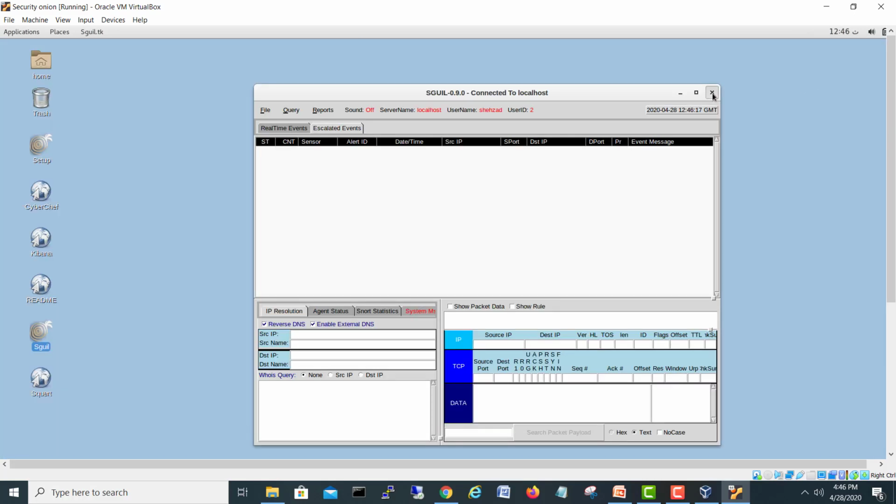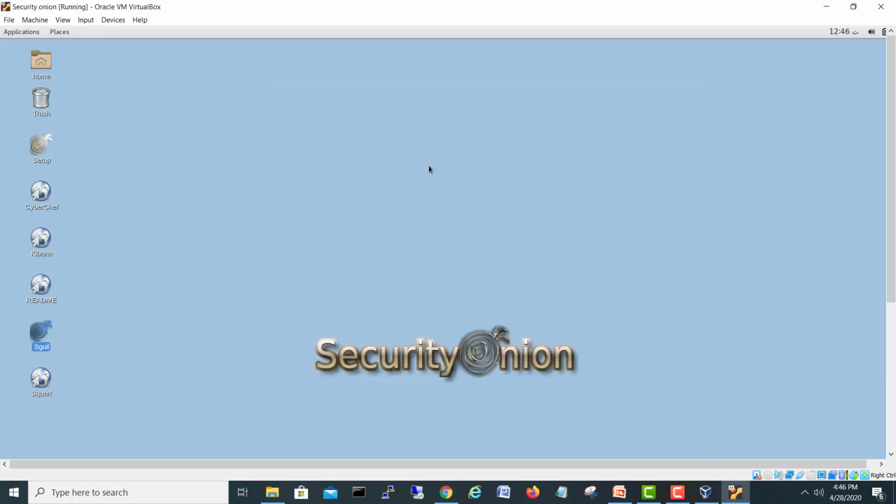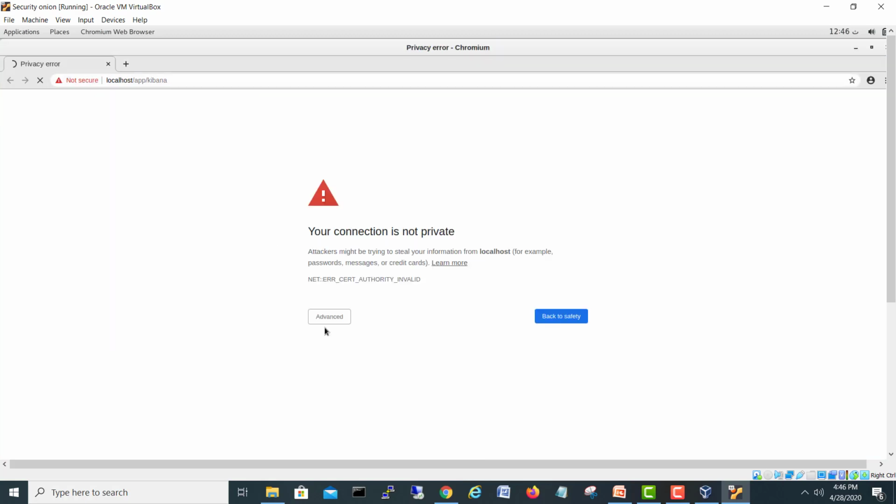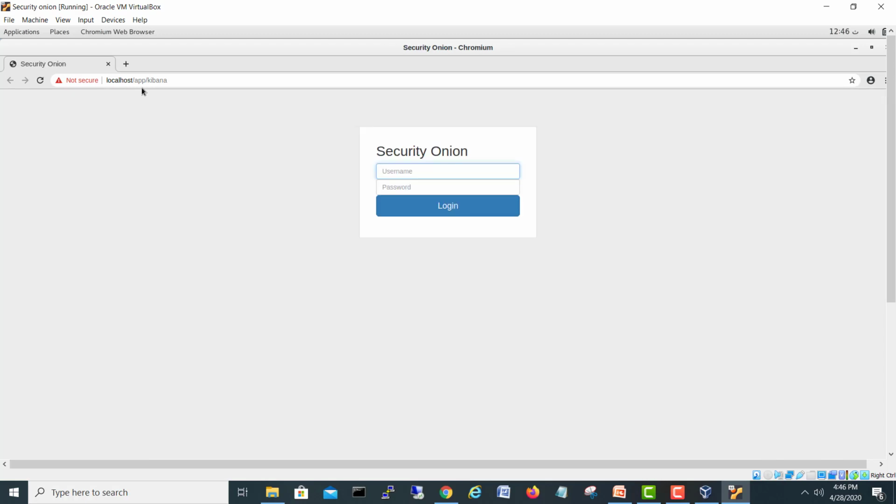I will close it now. The other thing is Kibana. We'll go into Kibana, double click, and here we go. It's web based. I'll continue and proceed to localhost Kibana. You have to give the username and password, the same for all the services we used.